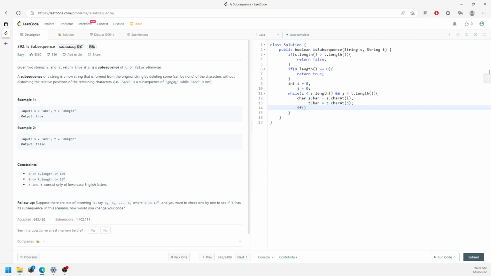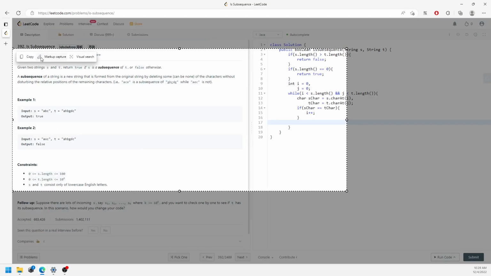If they are matched, if sChar is equal to tChar, we move our index i and also j. Now let me draw it.